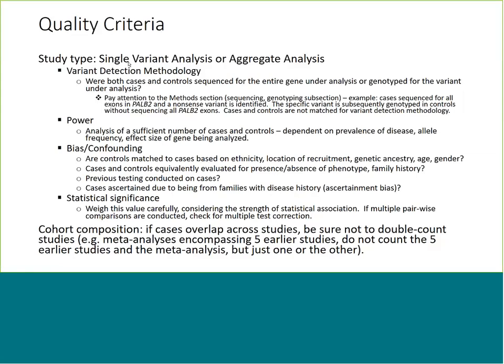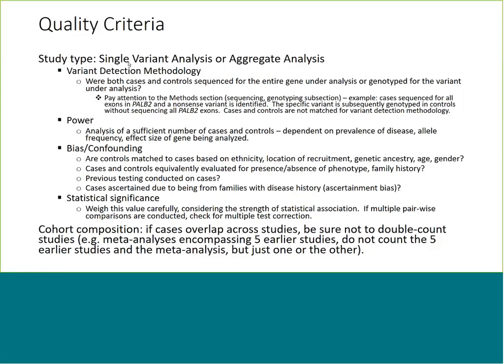An aggregate analysis is essentially taking all of the variants in mass, and this could either be 2 or more variants in cases and controls, and looking at the statistics in terms of how many cases and controls have either one of those variants or all of the variants. An example of that could be looking at the odds ratios of variants in, as an example that I'll talk about later, RNF43 in individuals that have polyps versus individuals that don't. So that can be an aggregate analysis where the statistics is looked at for all of the variants in that gene.